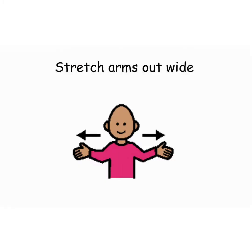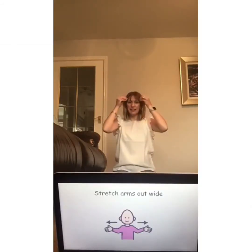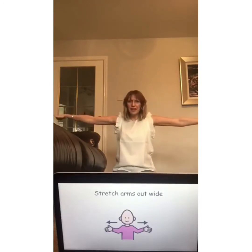Let's move our hands up and down, up and down. Put your hands up and down. I'm learning to stretch my arms out wide. Stretch out wide.